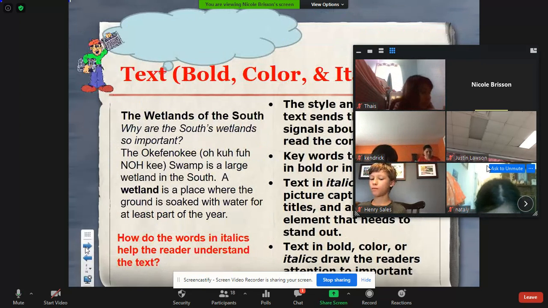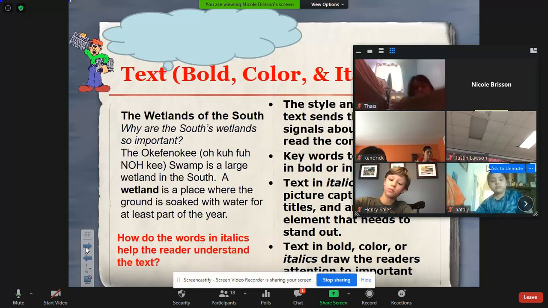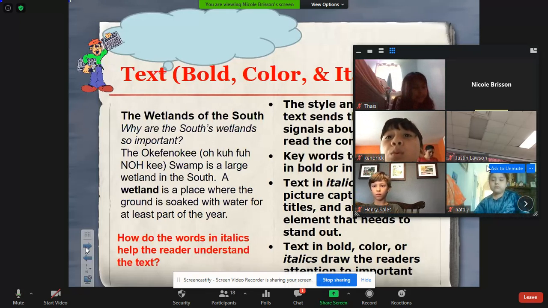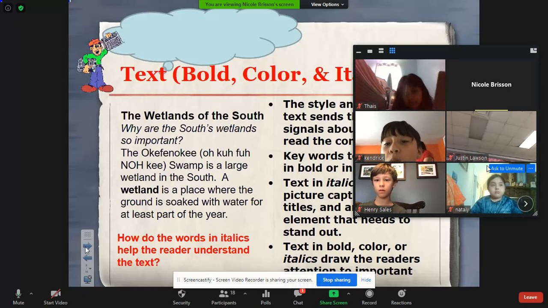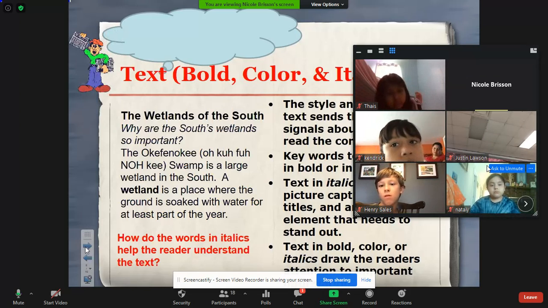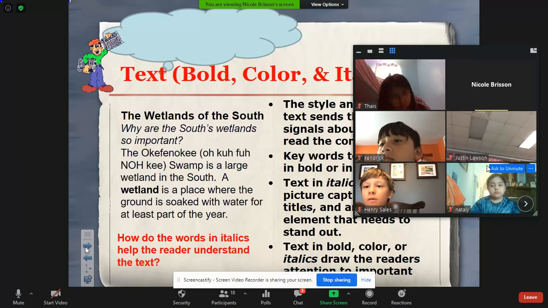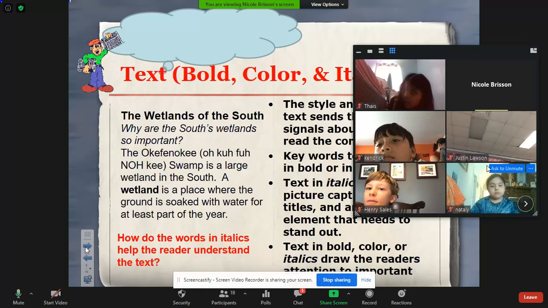All right, text words. Text is writing. Not text like we text, but text like writing. We've got bold words. Sometimes you'll see words that are in different colors. Have you ever seen that? Yes. Or sometimes you see those slanted or italicized words. So the style or the color sends a message to you, the reader, like this is an important word. We want this word to stand out. Please pay attention to this word. That's why they'll do that. And we know that bold words are also found where? Everybody say it with me. The glossary. So that's another purpose for the bold word.